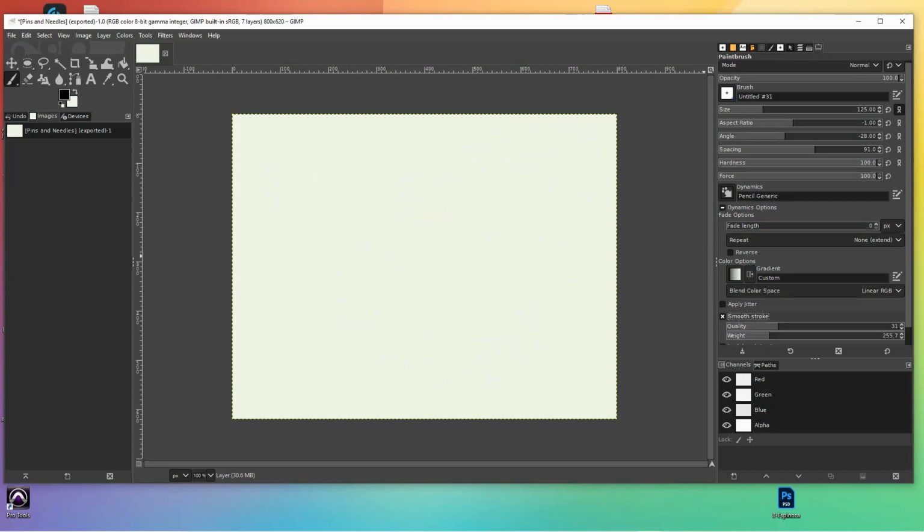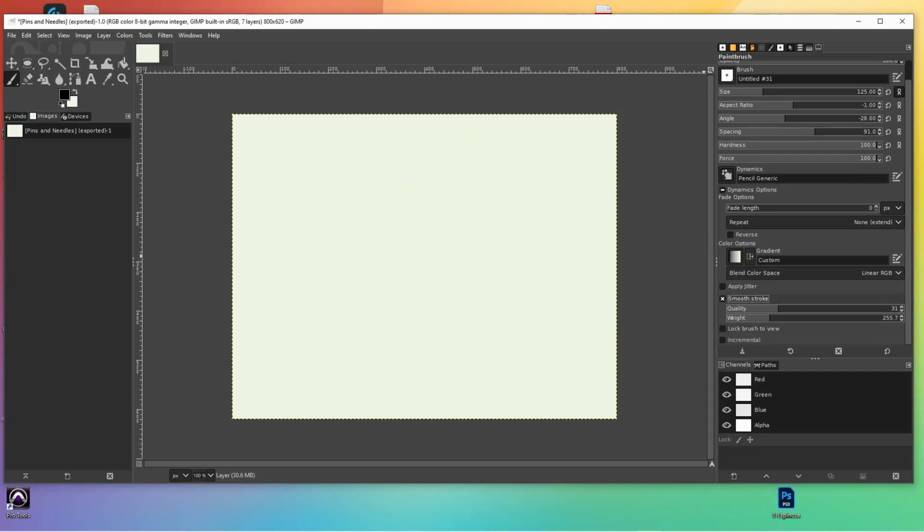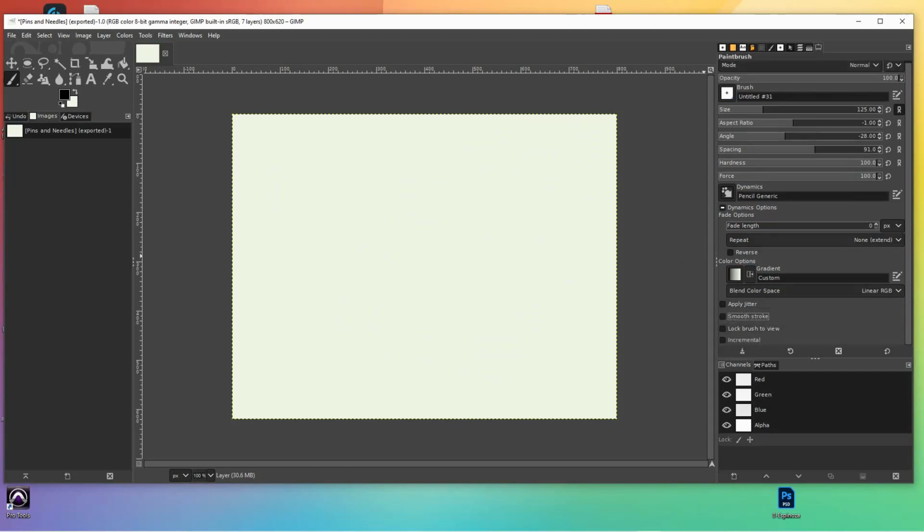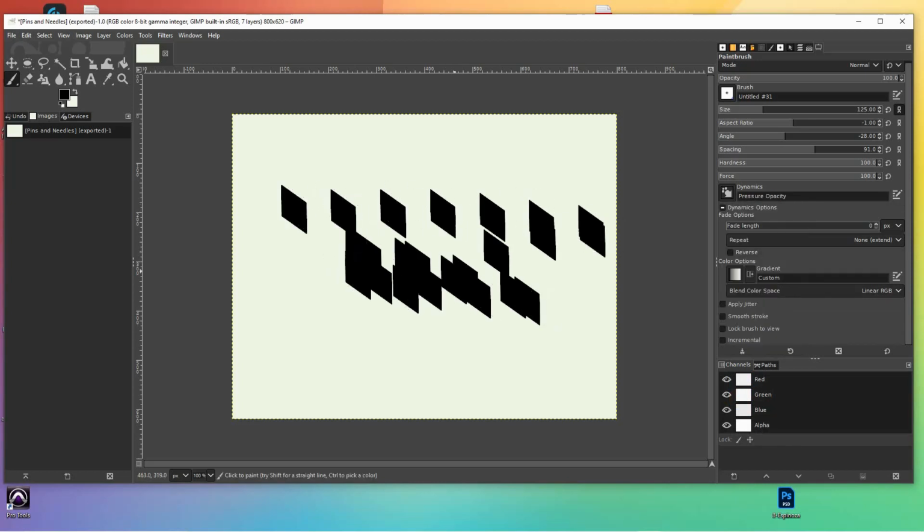So let's see if we had sawtooth fade length, smooth stroke. Okay, pencil generic, pressure opacity. No, that's not doing anything.